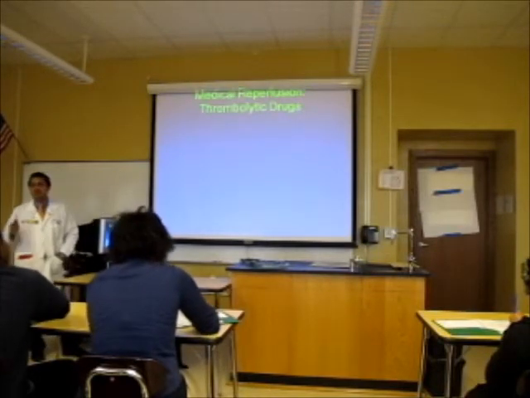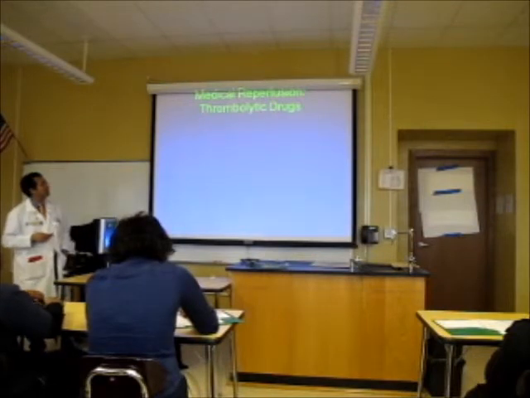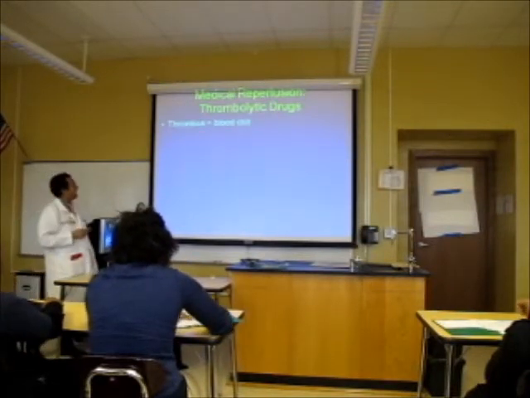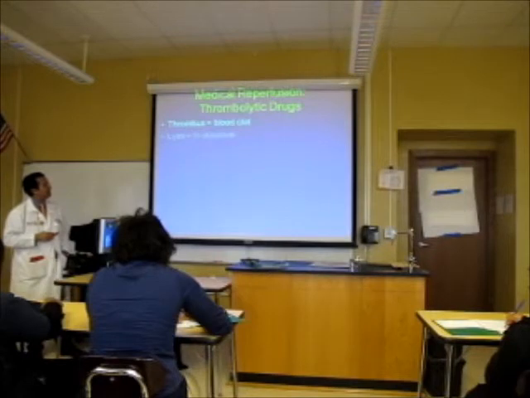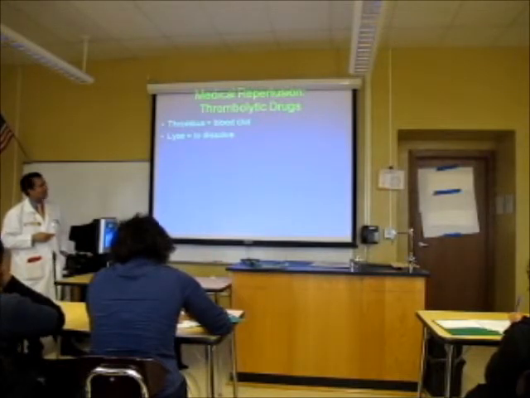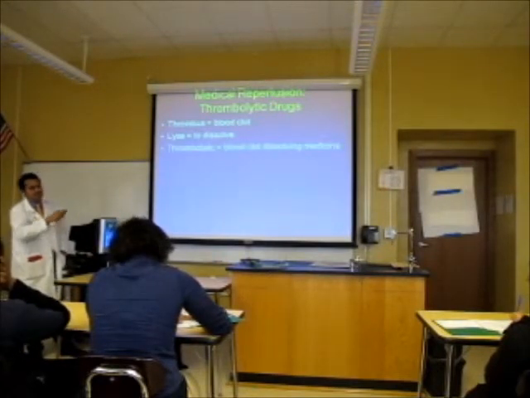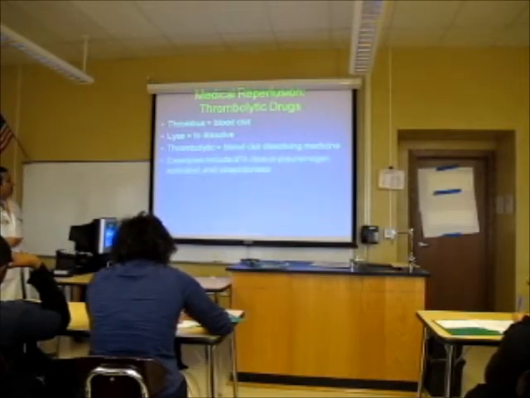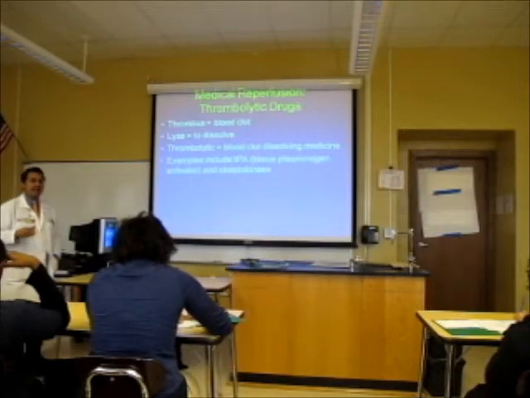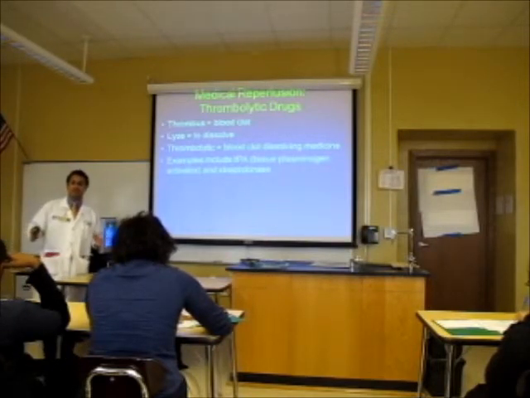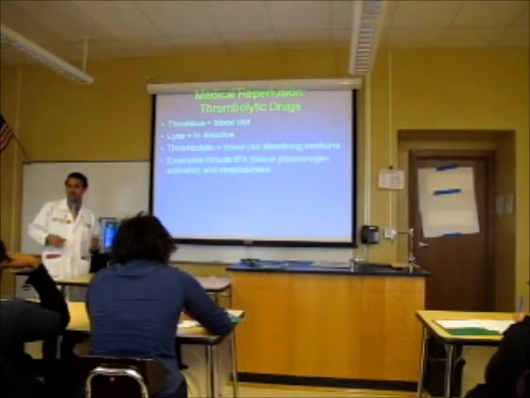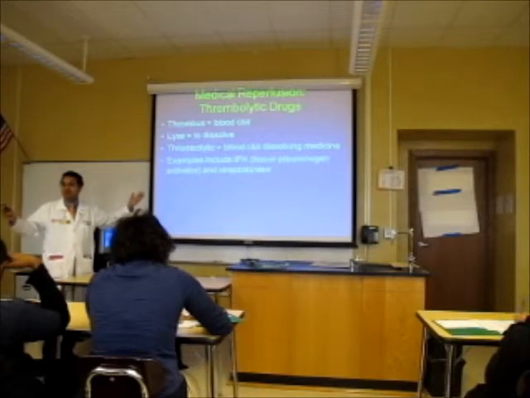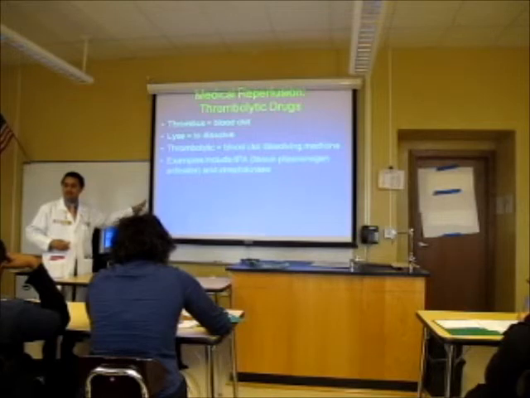Okay, we talked about the medicines. Medical reperfusion happens with clot-busting drugs. Thrombus is another word for blood clot. Lysis is a word for dissolve. So thrombolysis is dissolving a blood clot with medicines. We use drugs like TPA and streptokinase, and actually in the entire world, the number one treatment for heart attack for a totally blocked artery is with medications, because in many places, they don't have cath labs to do procedures like we do here. So they need to treat with medicines, and these are very, very effective.